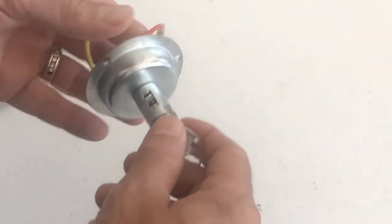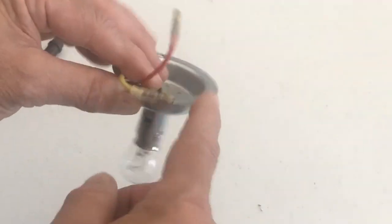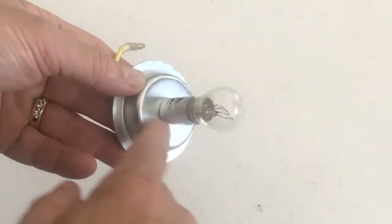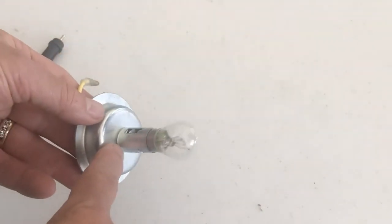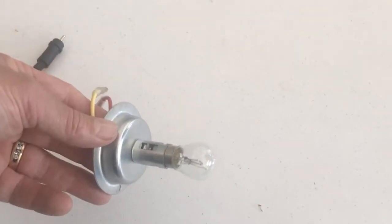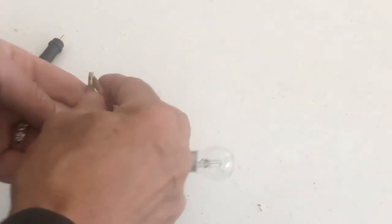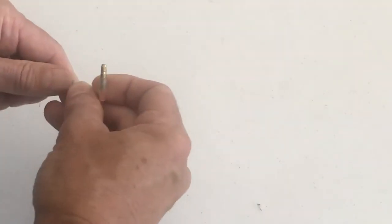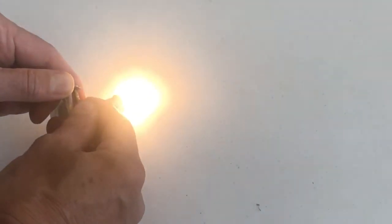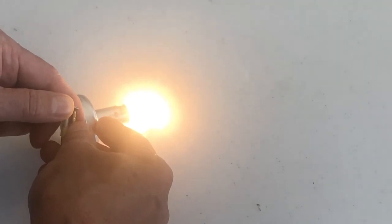And if you ever want to test this socket, and sometimes they get wet and they might be old, you want to make sure that the socket itself is good. The easiest way to do that is the same way we tested the transformer at the beginning to make sure we had power. You simply take these two wires here and touch them on the ends of the transformer and you see that it's lighting up. That tells you that your bulb and your socket are both okay.